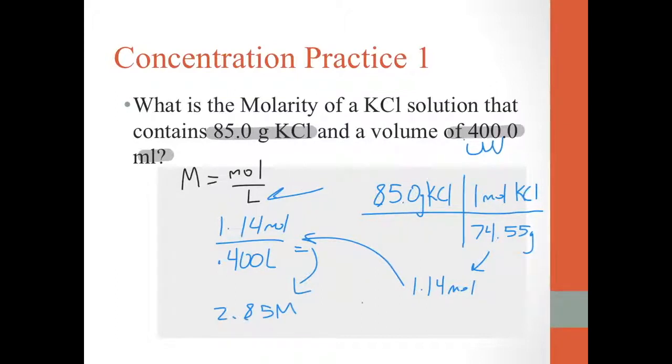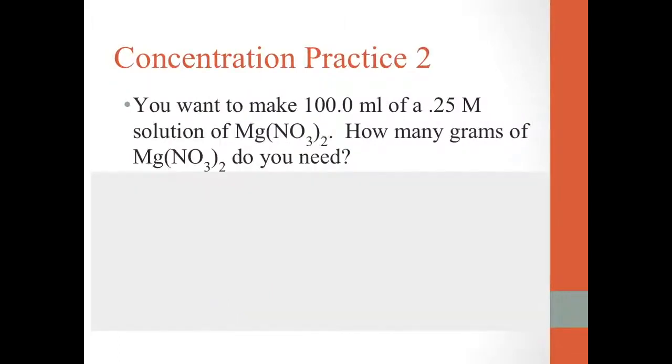So in summary, I want to find moles divided by liters, and I had the liters outright, so I just converted that, I had milliliters, so I converted it to liters, and then I took the 85 grams of KCl using the molar mass in my periodic table. I could figure out how many moles of KCl there are, and I take moles divided by liters to find the molarity. Now another type of problem that you might encounter is one where you have the molarity and the volume, and in this case you're asked to find moles.